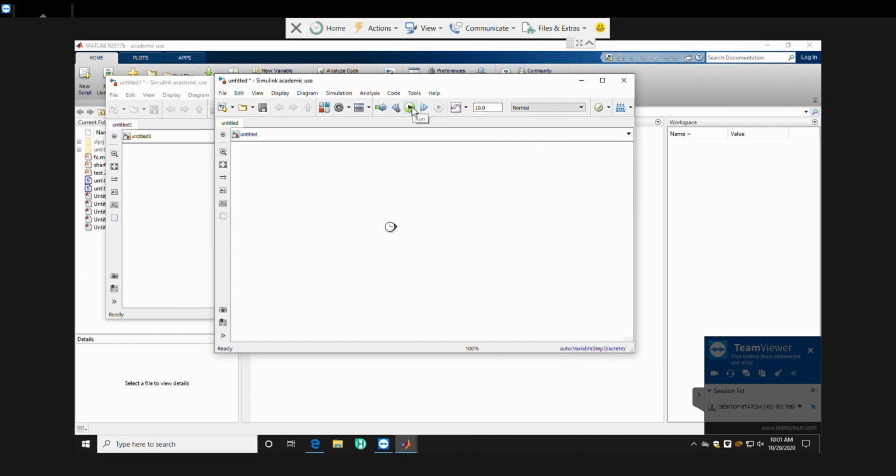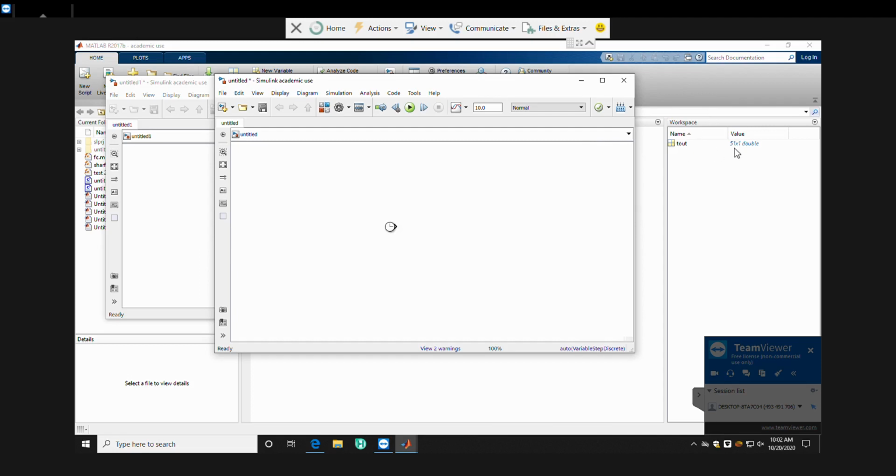If you want to look at the output, you need to refer to the workspace, because the output will be saved in the workspace. So run this clock block function, and you can have tout as the output from this clock.